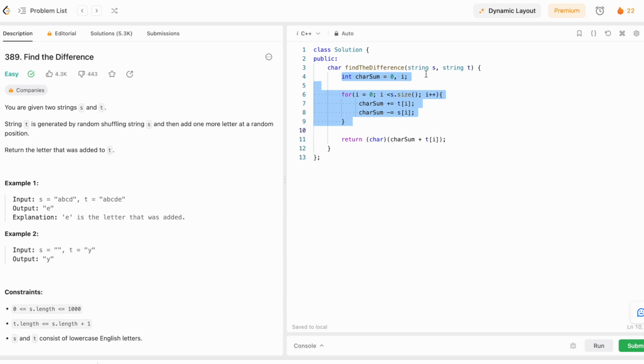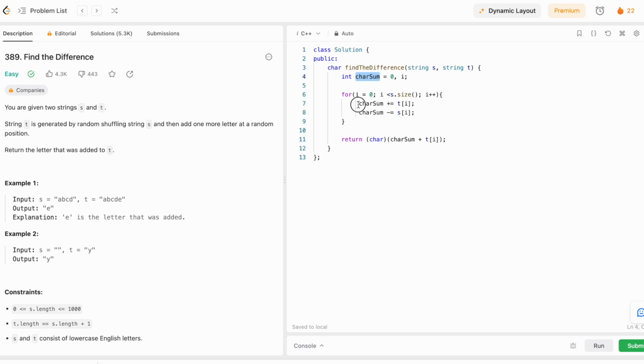So there is an integer value that can be used to reference A, B, C, and so on. We are going to create a char sum, the variable which is going to store the sum of all the characters.